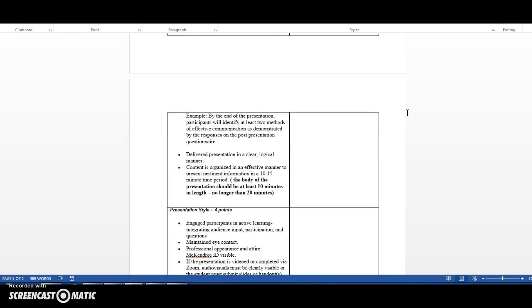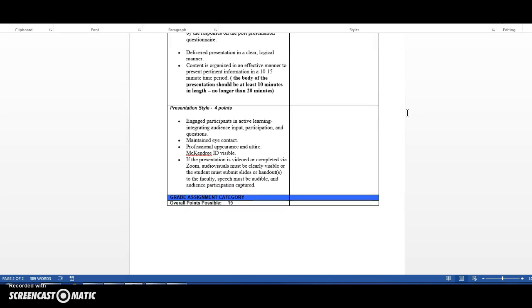your presentation. The presentation itself needs to be at least 10 minutes in length, but no longer than 20 minutes in length. Again, being very clear and concise in your presentation is a critical skill to have as a leader, and to use the time of your audience very wisely to make sure that you're hitting on the most important points when you're doing your presentation. Now, if there's discussion that extends beyond 20 minutes, that's perfectly fine, because that shows that you're engaging your audience in conversation after the formal presentation process. Just keep that in mind.